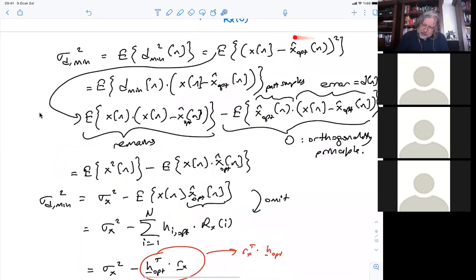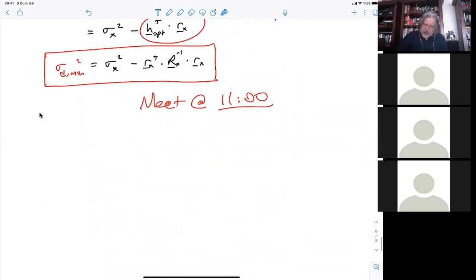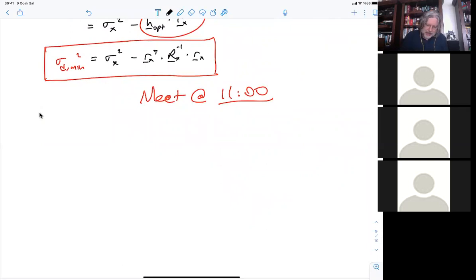For that, I will start from this equation, which is the energy of the difference square, and instead of x optimum hat, I will put x hat only. Therefore, if I don't use the optimized prediction, this will not be the minimum. It will simply be sigma d square. It's not the minimum of that. So I will start from that.